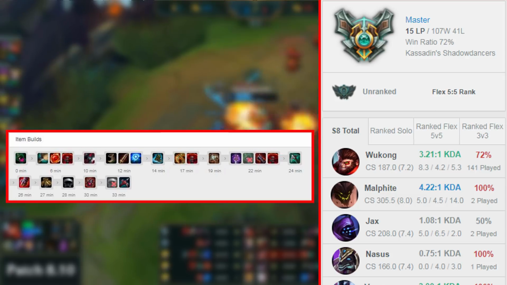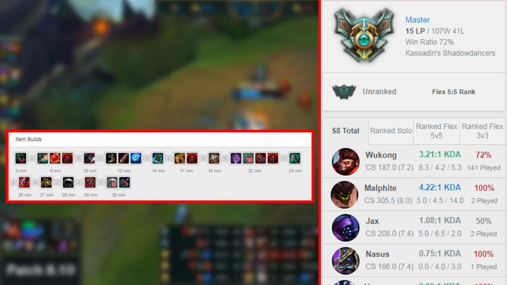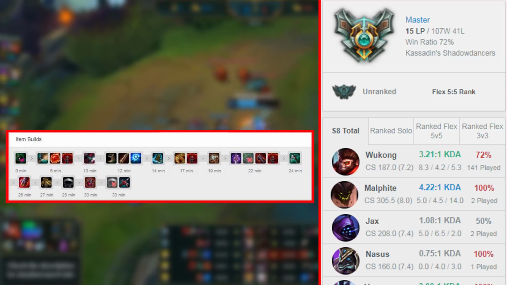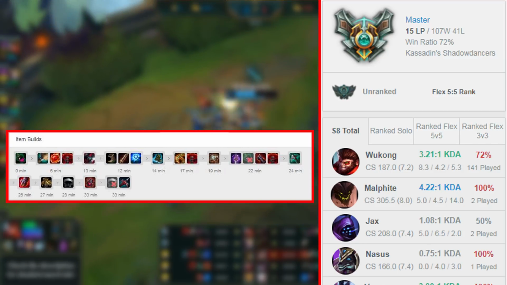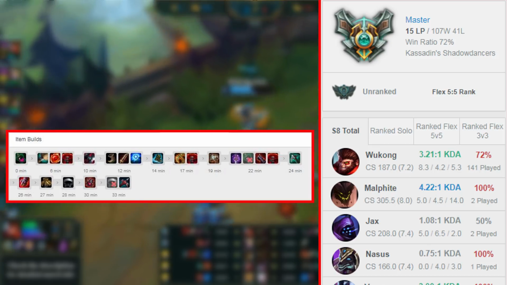At minute 33 he buys LDR and then either completes Tiamat into Hydra or he changes it into a tanky item like Randuin's, whatever he needs in this case.